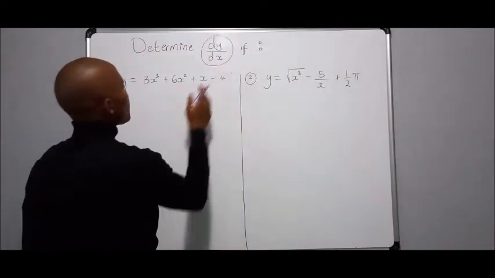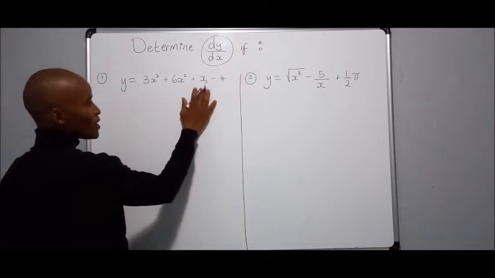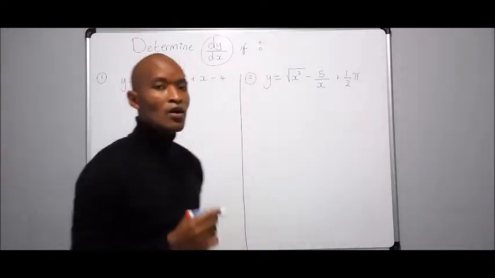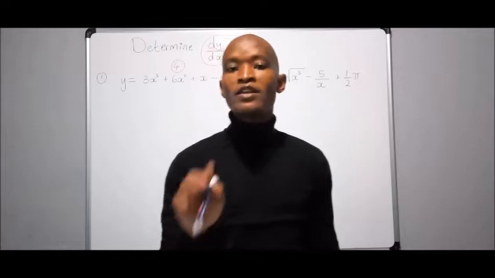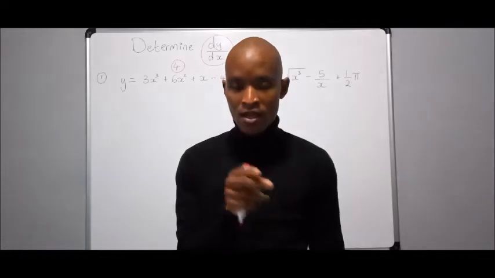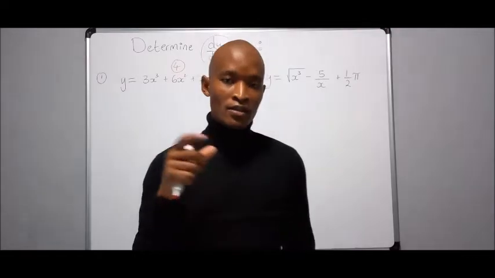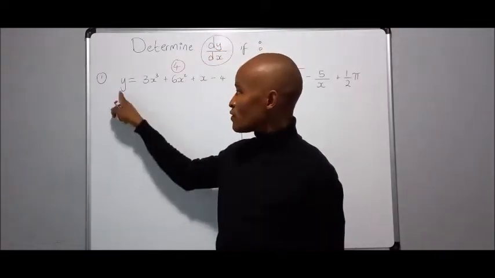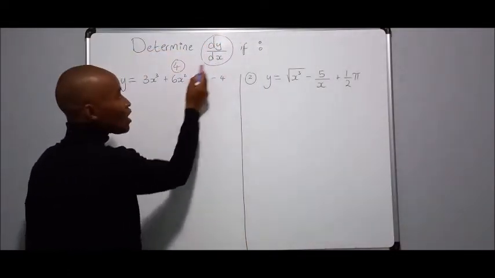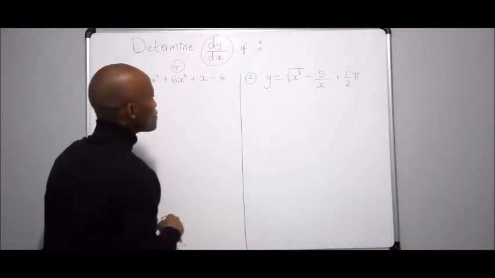Okay, so what is given? y is equal to 3x cubed plus 4x squared plus x minus 4. So we understand and we see that what we're given is a function containing four terms. And the sum rule says you are now seeing this as separate functions, and you're going to differentiate each function separately, and that will be at the end the sum of the derivatives, giving you the derivative of y itself. Okay, so we see four functions. So how many times must we differentiate y with respect to x? 4 times, because there are four functions.